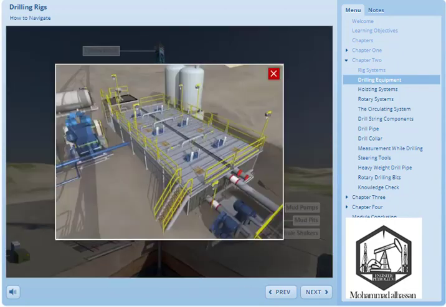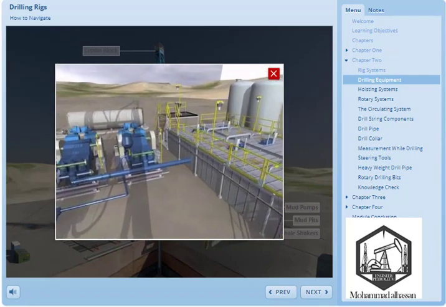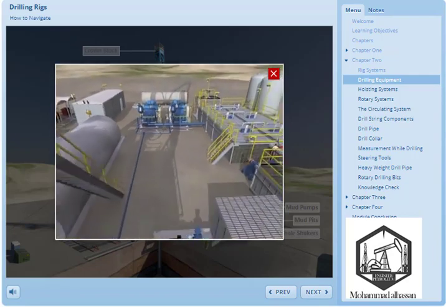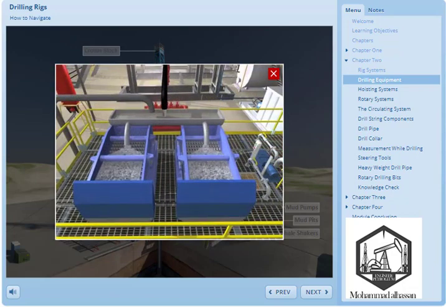Mud pits, mud pumps, and shale shakers. The mud pits, or tanks, contain the drilling fluid, or mud, and the mud pump is a high-pressure pump used to circulate this fluid. Shale shakers are devices used for removing the drill cuttings from the mud returns that come back up the well. All this equipment is part of the mud circulation system, which we will look at in more detail shortly.